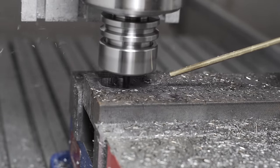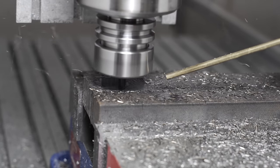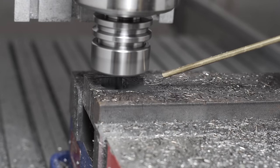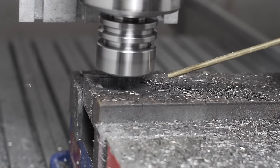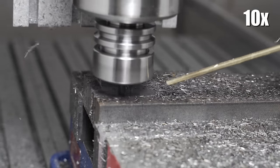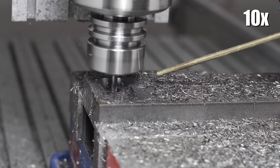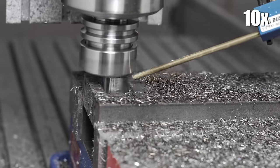At this point I was cautiously optimistic. It sounds tremendously better than it did at the very beginning, although you can still hear a pretty high pitched chatter - but this is chatter on the end mill and the workpiece at least, and not the entire machine shaking itself to death. We do a second pass to go down to the final depth, and then we'll have a 2D contour to clean up the walls and a horizontal to clean up the bottom.